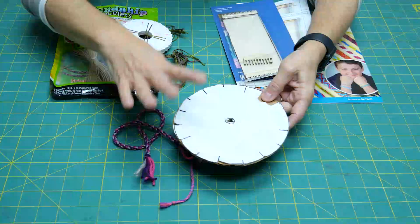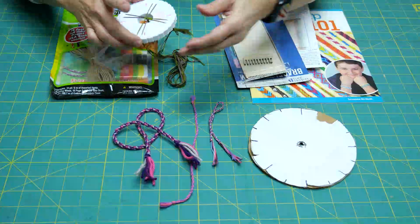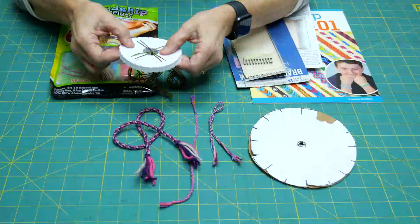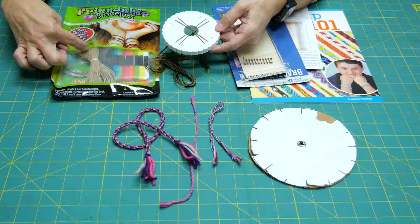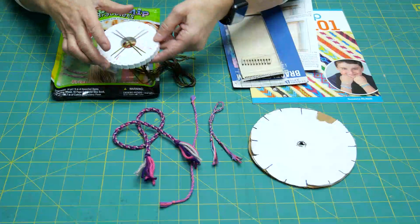If you don't like the idea of this, this is what the Kumihimo wheel is. It looks like this, and it's made out of foam. It has numbers on it so you don't lose track. And I think it's like 10 bucks. I think it's $9.99. You get the wheel, you get some floss, you get even some hemp rope, and then you also get a book. So it's a really nice little product.